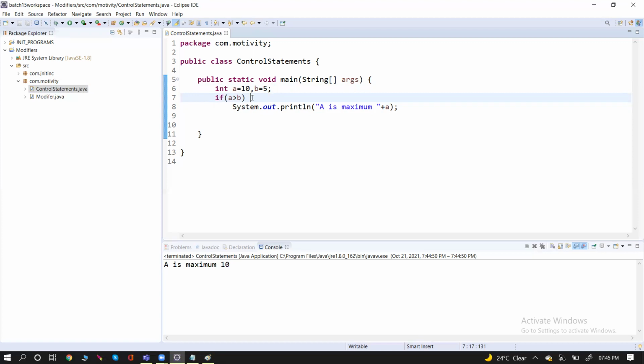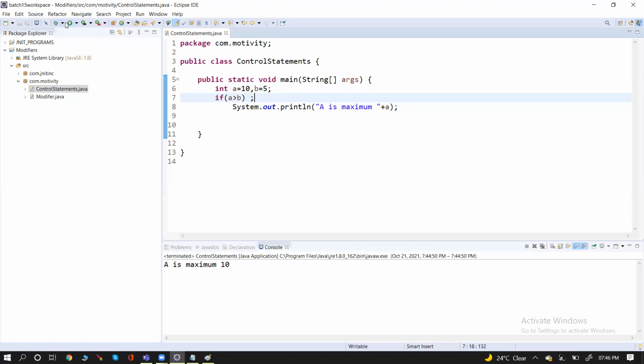What if I keep the semicolon? What if I end here? Am I getting any error? No. Then what will happen if I execute 10 greater than 5?